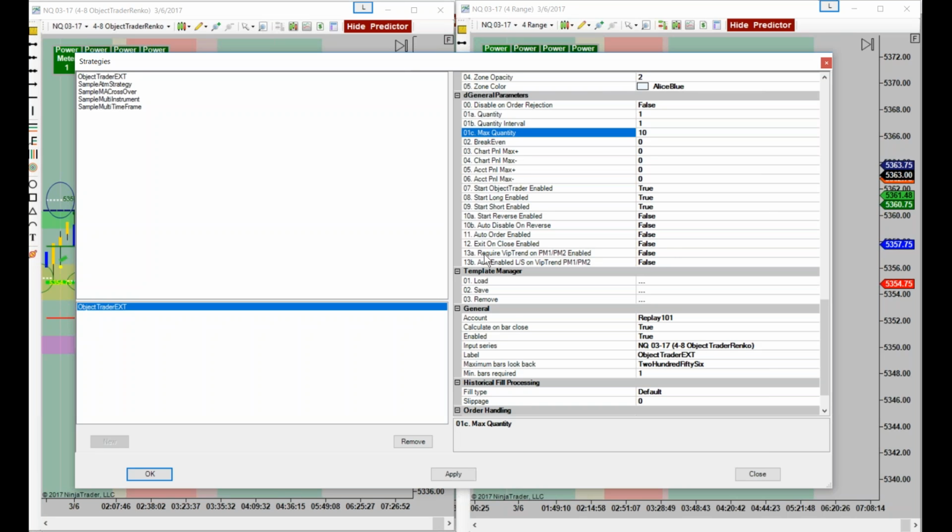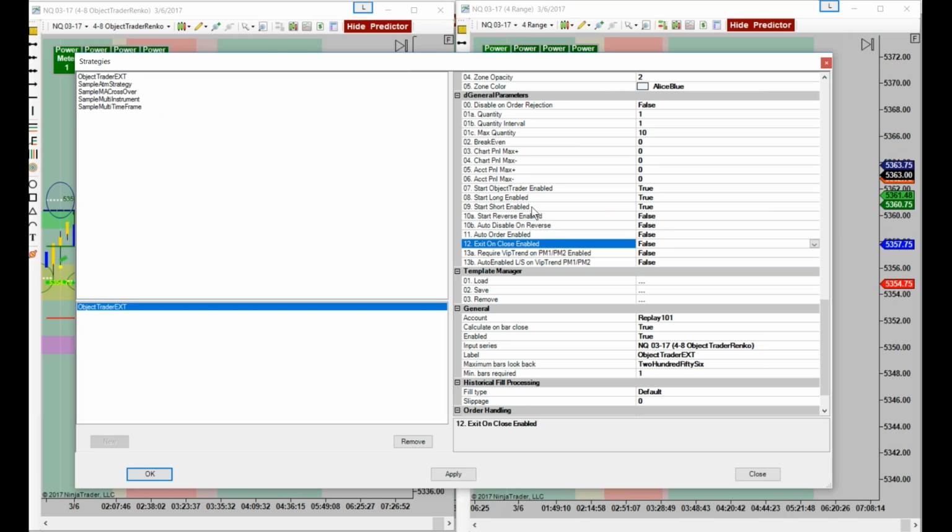Okay. Some of our people asked for exit on close to be able to be enabled permanently. You can now do that. I think I went over that in the last webinar, but you can turn that on if you want exit on close to always be used on your charts. And you've even got auto orders enabled, auto disable on reverse. You've got all kinds of things that you can use in here. We're going to probably leave them defaulted more than likely like this.